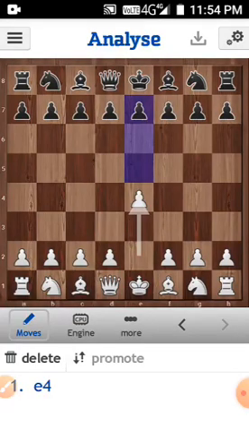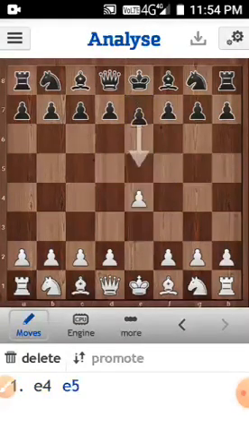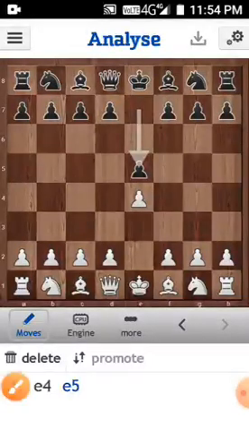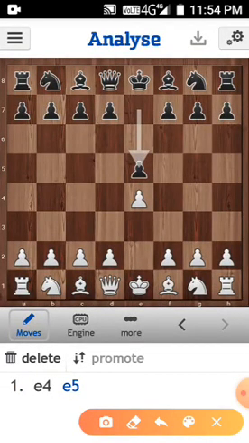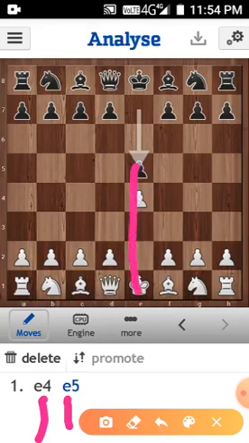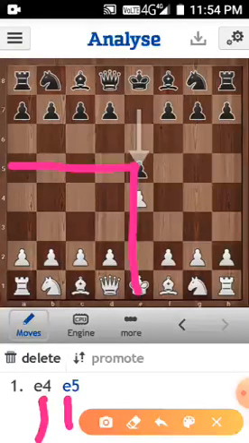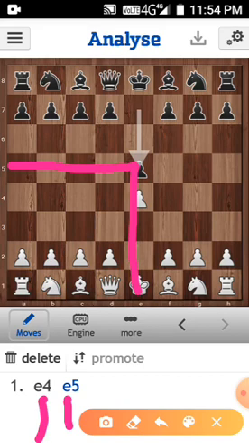So in this case, if the black pawn moves 2 squares, see how the first move is denoted by white E4 and black E5. Why? Because black is on the E file and the 5th rank. So we always have to denote the landing square or the destination square in chess notation. And since pawns do not have a capital letter, only E4 and E5 are written.